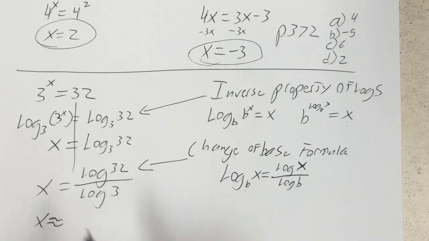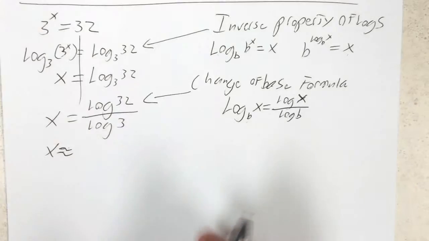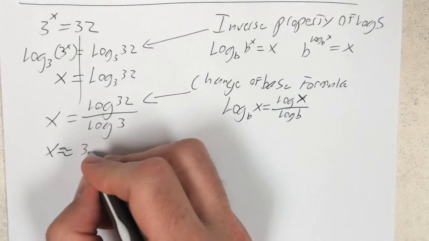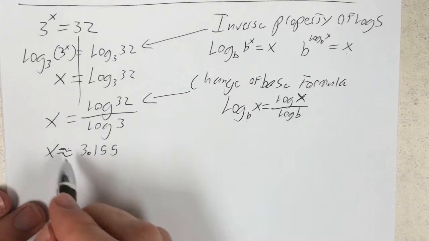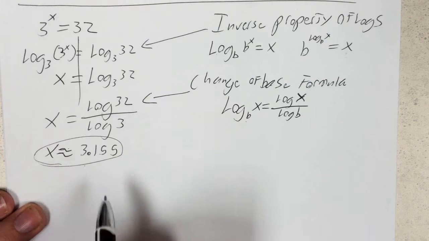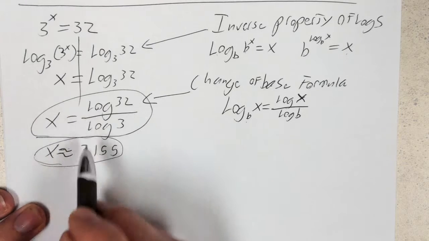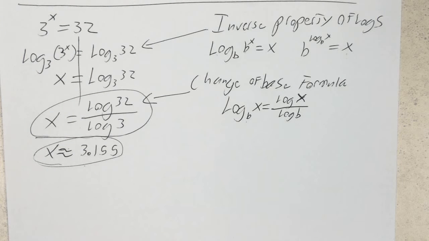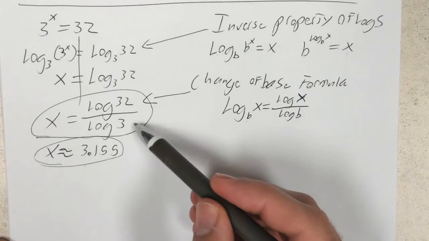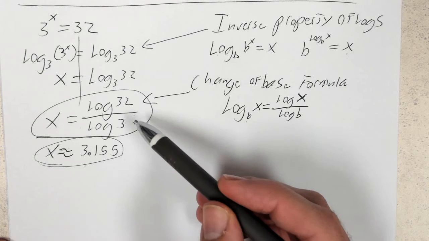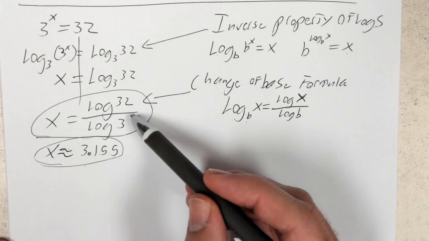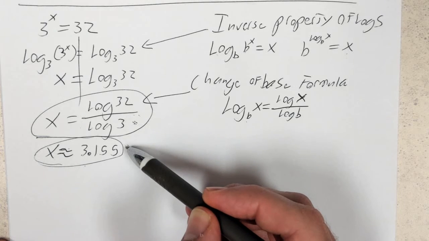We're going to switch to the approximately symbol, 3.155. If you have a calculator, you want to go ahead and end up there. If you don't have a calculator, you want to end up there. Alright, so log base 10. So if we're doing this on our test and it's a section where we don't have our calculator, this is where I'd want us to stop. Alright, where it's in base 10. Alright, if we've got the calculator, you want to go ahead and do that division and end up here.